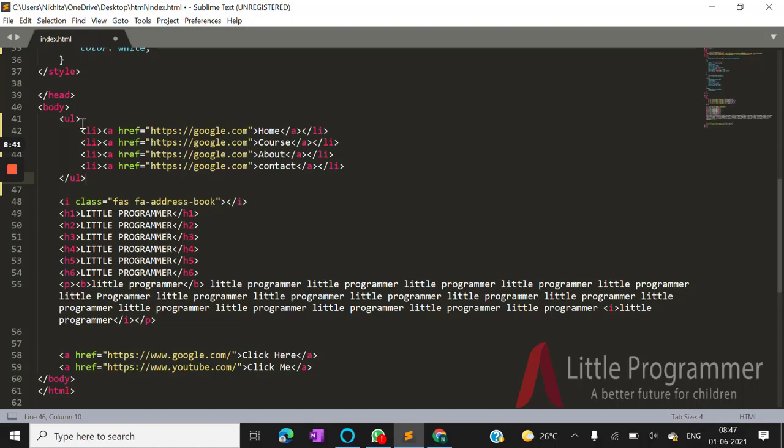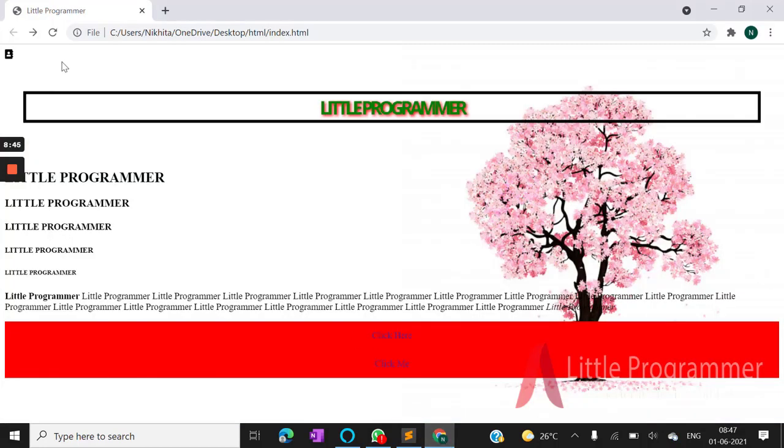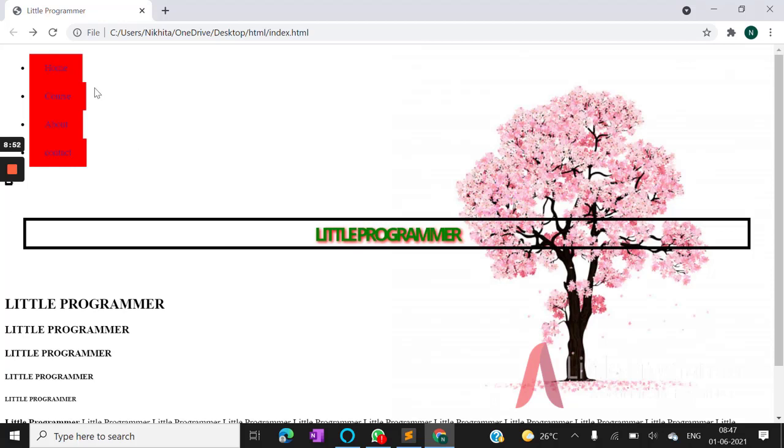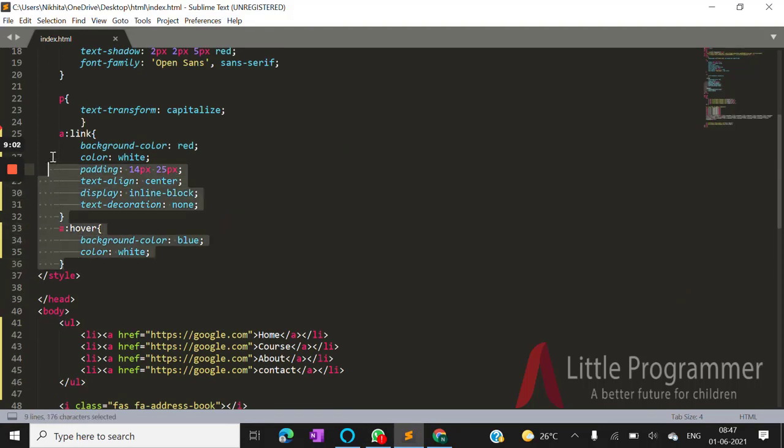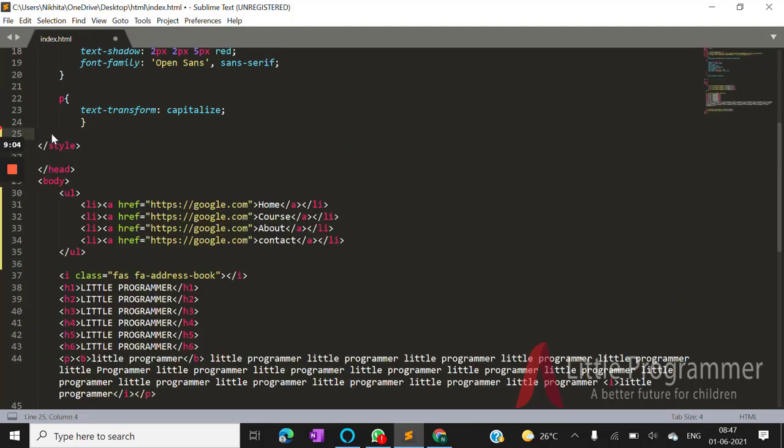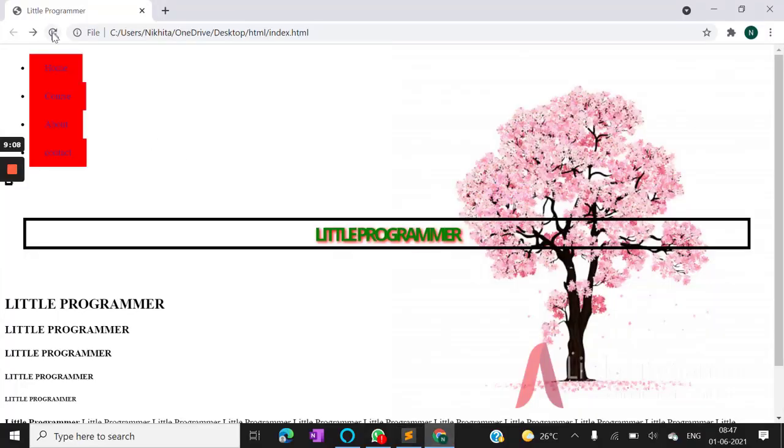So let's see what will be the changes on this web page when you create a list on your page, how it will be displayed. You can see here it is applying for this also. Why is it applying? Because the list is created. First of all I would like to show without any decorations, so save, go back, and refresh your page.